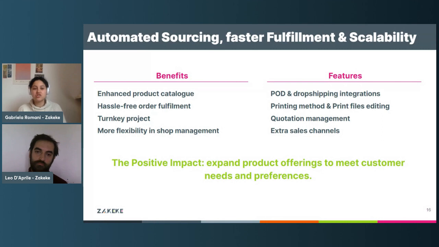So you are not just improving your users' experience in terms of the more variety that they're going to see on your website, but you are not increasing your costs, you are not increasing your challenges. So you're scaling very, very efficiently, because the effort that you're going to need to send a print ready file to your printing department for one product or for 10 products is going to be the same. It's just going to be automated and sent over there. It doesn't matter if you're working with one product or 1,000. The ease of the process is always the same.